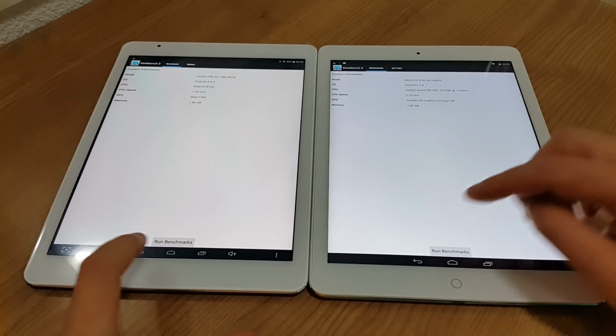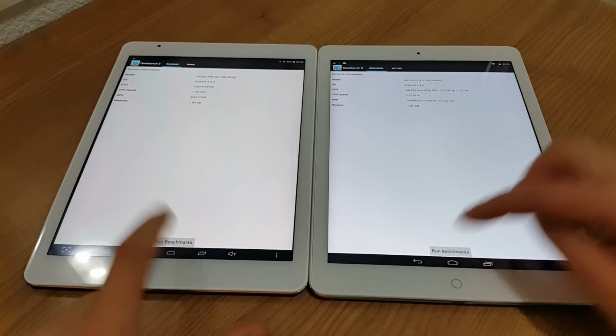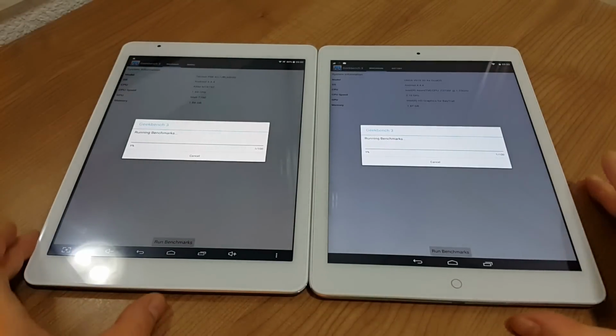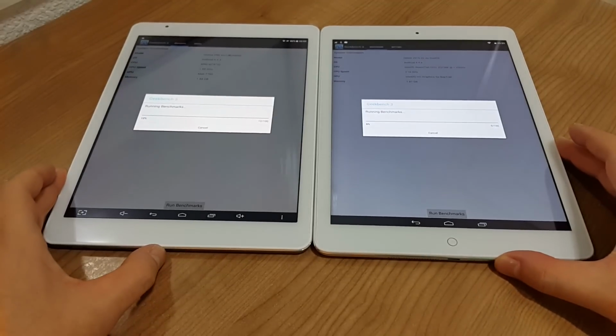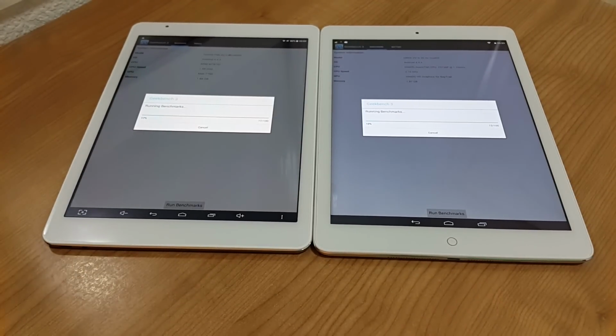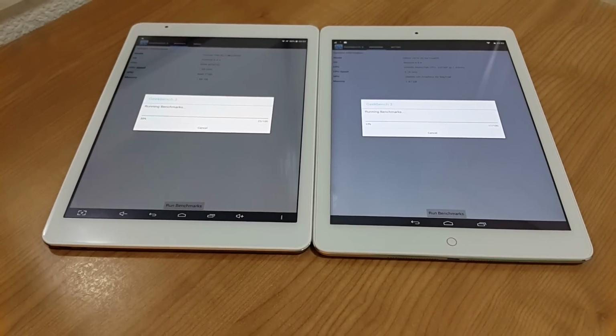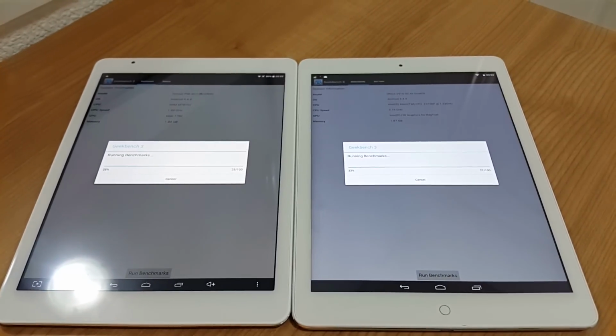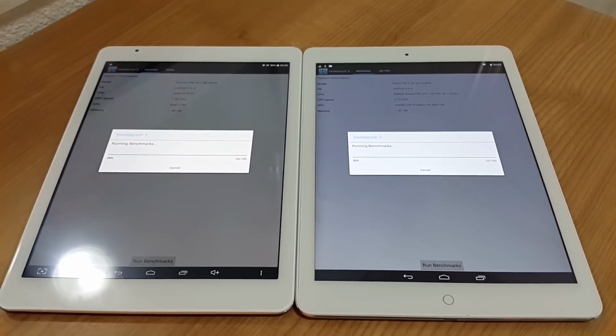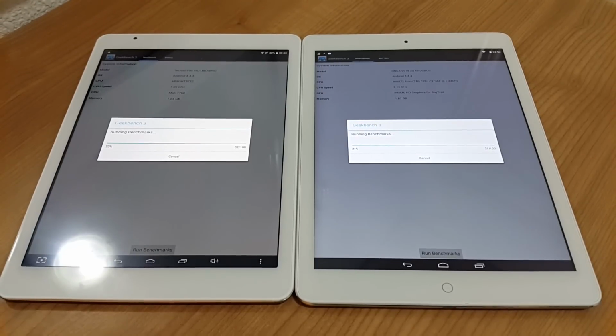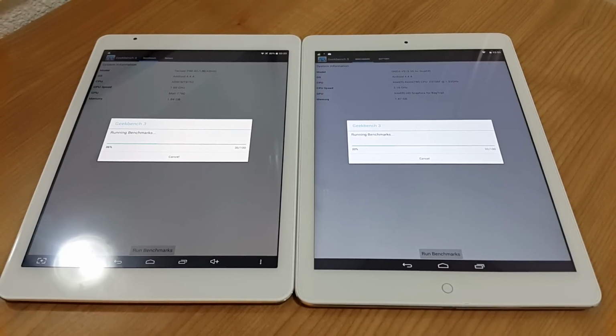So let's just have a look. If I quickly just run the benchmark here at the same time. I'll just pause the video now so we don't have to sit through the whole benchmark.